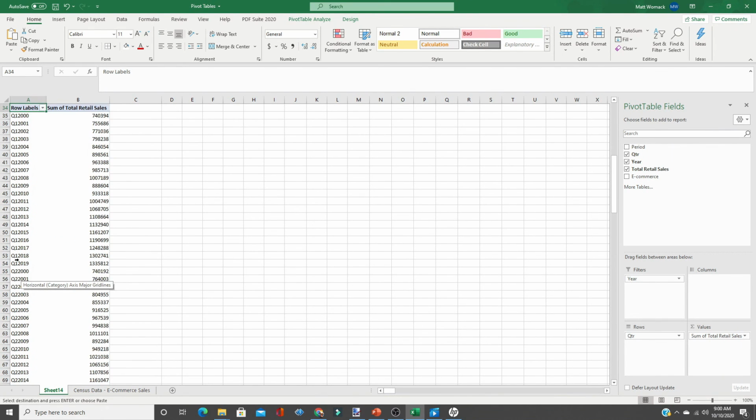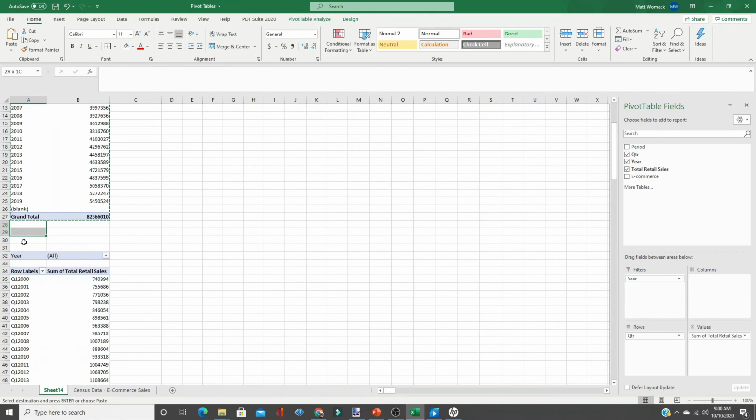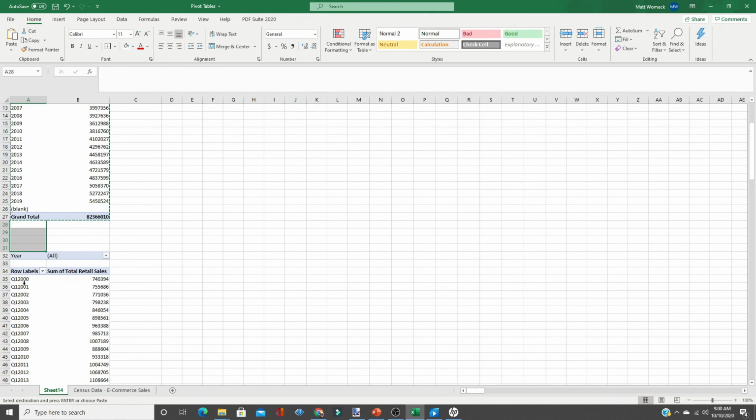So I can't fit all of these records into 4 rows. So it's basically coming up with an error message saying you're doing some operation that is not allowed because a pivot table cannot overlap another pivot table.